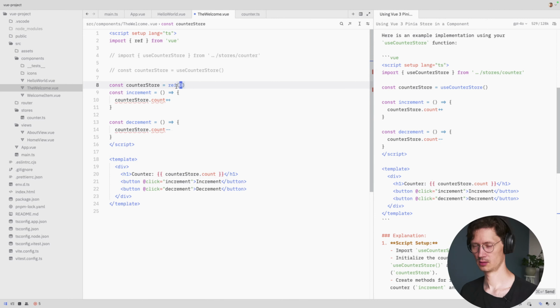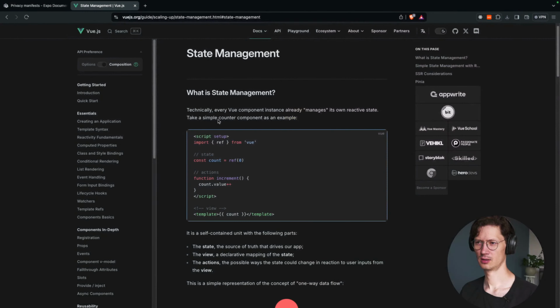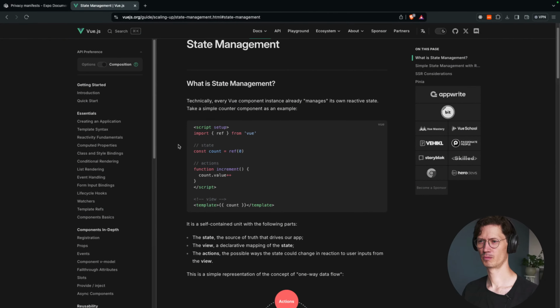Change this to just that. Wait, it should be happy, right? It's like the same thing. Oh, value.